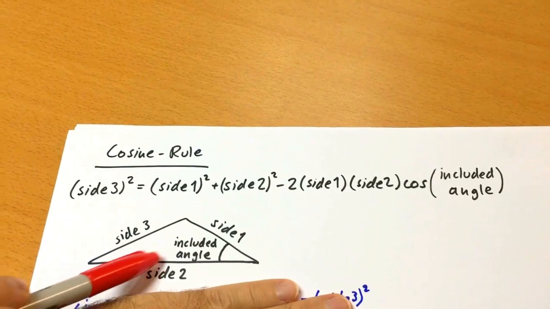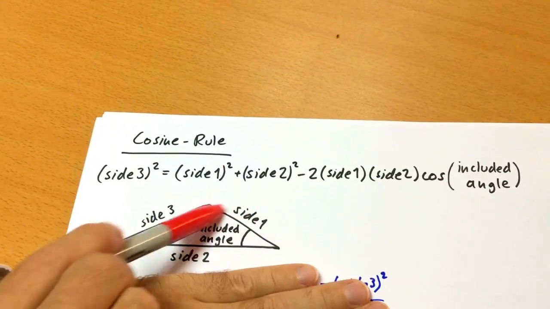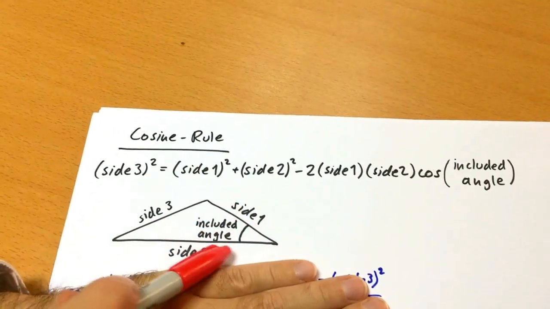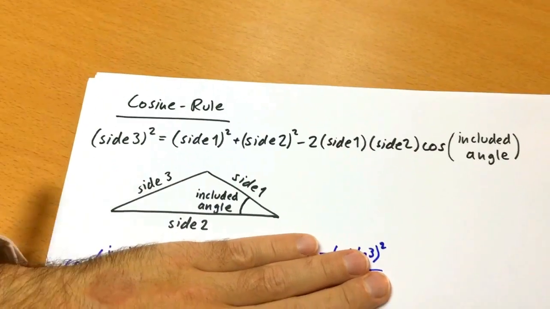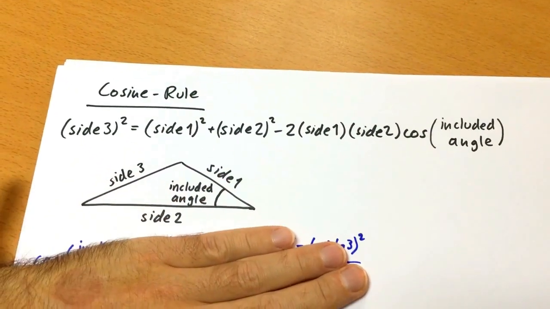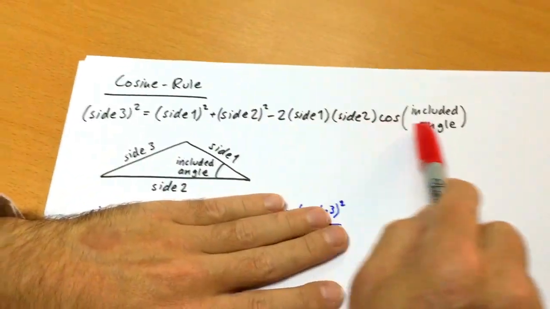So if you have everything concentrated around one vertex of the triangle, one corner of the triangle, you can calculate the opposing side using the cosine rule. And this you could not do using the sine rule. And how do we do this? Well, check out everything that's above the triangle.